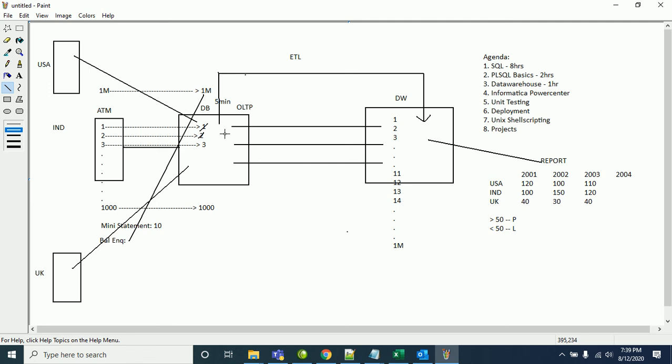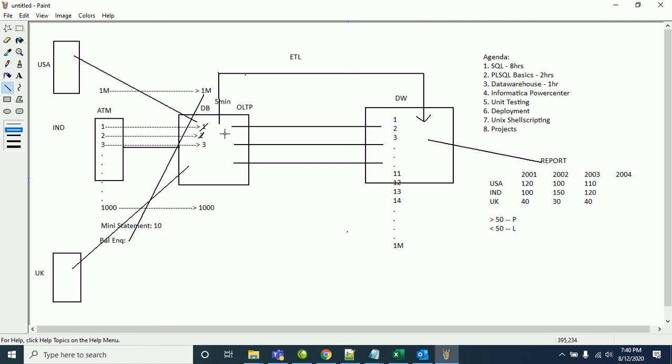Okay, but finally most of the times we load the data into the data warehouse. So between OLTP and data warehouse, again we'll have multiple databases, right? For example, let's say ODS, operational data source, staging database, right? Those databases will be there. We'll discuss in detail once we start the data warehouse session in detail. But for now, the Informatica tool is used to extract the data from one database, transform and load into another database.